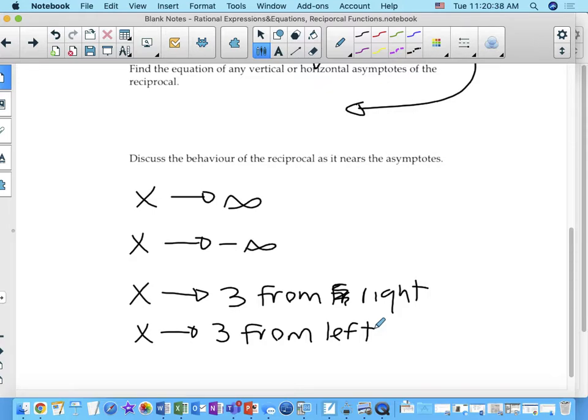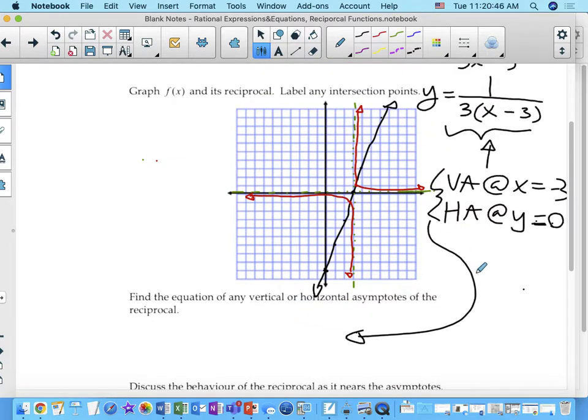Yes? You have a question? No, okay. So as x is getting close to infinity, what's happening to the function? What's it getting close to? Yeah, 0. It's getting really close to the x-axis. The x-axis has a y value of 0. What about negative infinity? When x approaches negative infinity, what's the function getting close to? 0 again. So that's two of them.